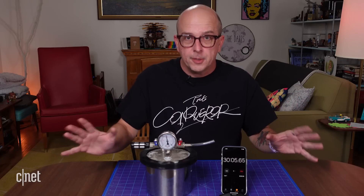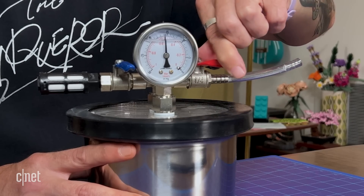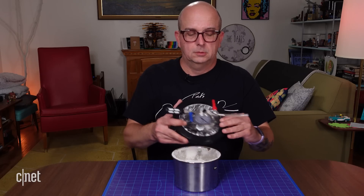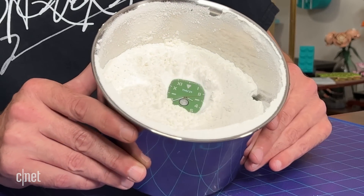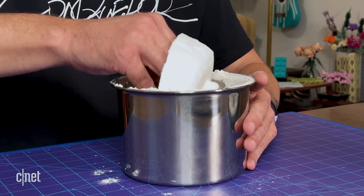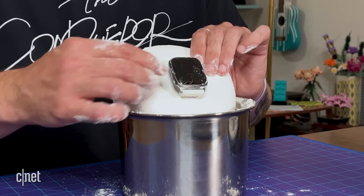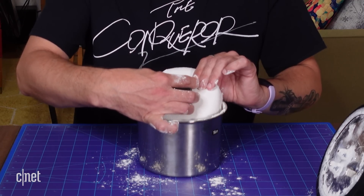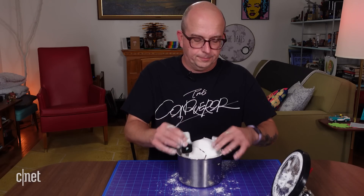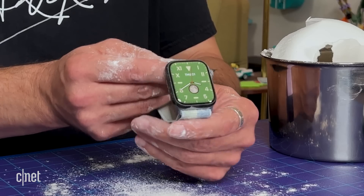Okay, stop the music — it's been 30 minutes. It's time to open up the pot. This valve will release the pressure, and hopefully not cover everything with flour. Now I can lift the top off the pot. There's the watch inside there — still turning on. I'll lift this out and try not to get flour everywhere. I brushed it off and it was just working. I think I accidentally turned it off, but it is turning back on now. There it is — it's turning on.